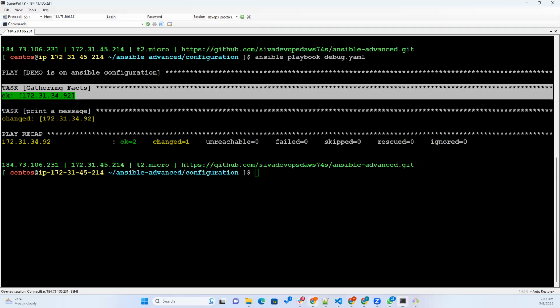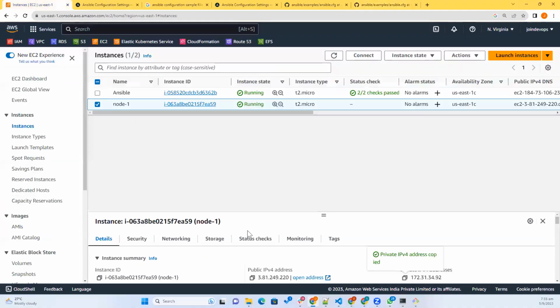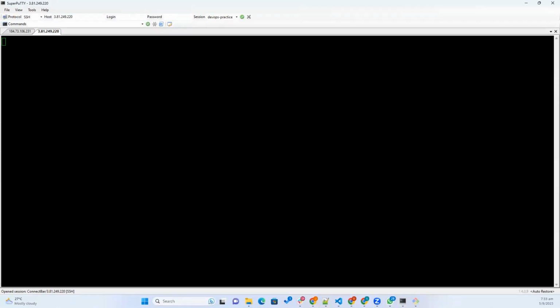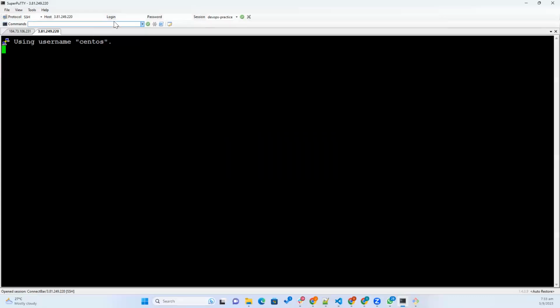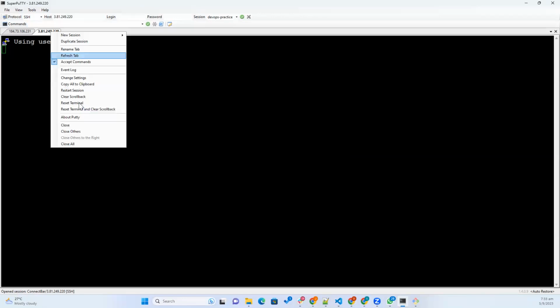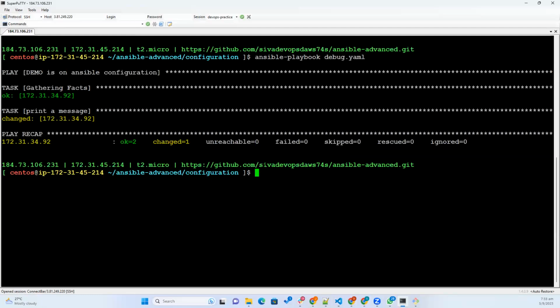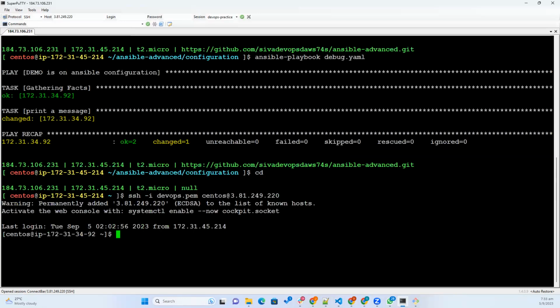Let us see whether it has created the file or not. Let me connect: ssh -i devops.pem centos@ this is the IP address.